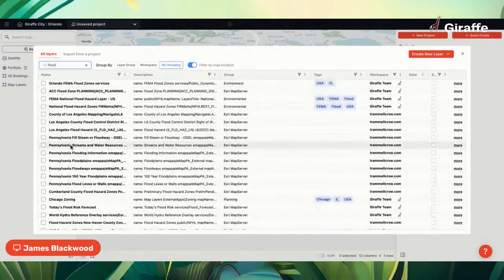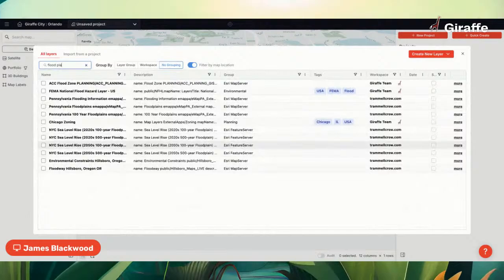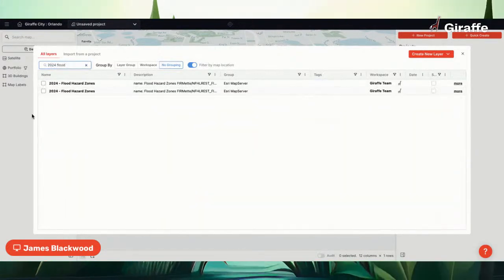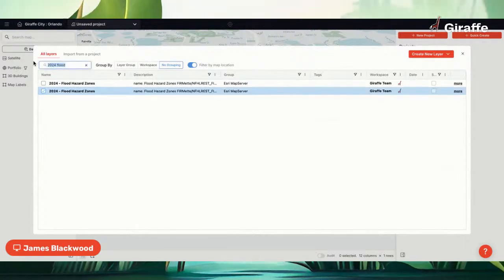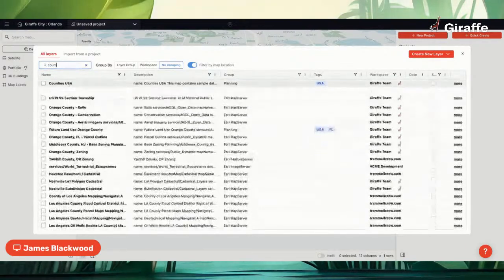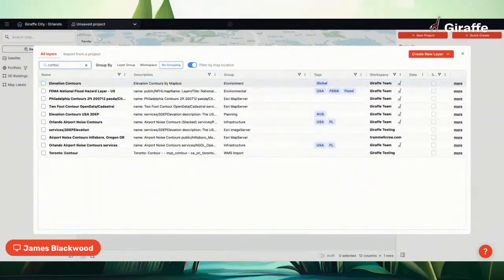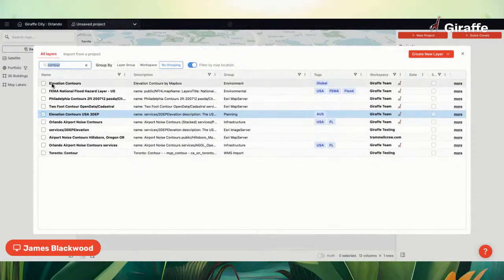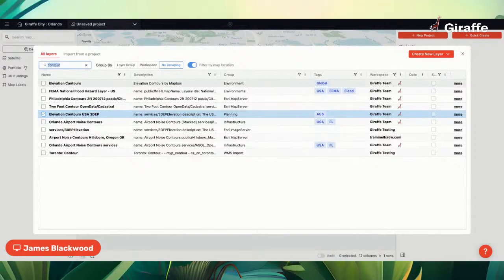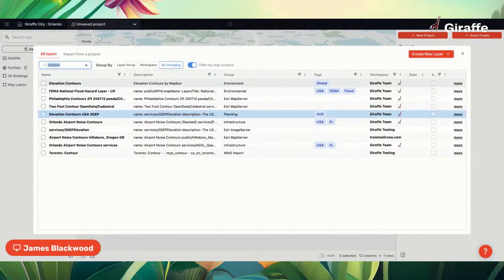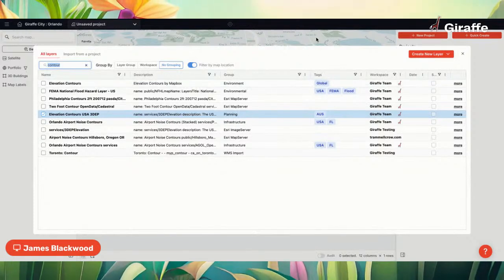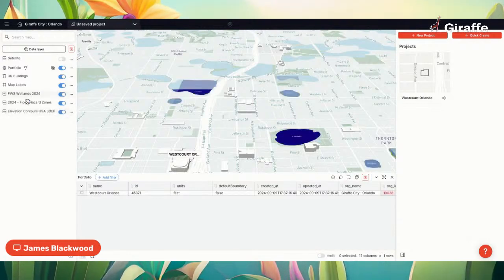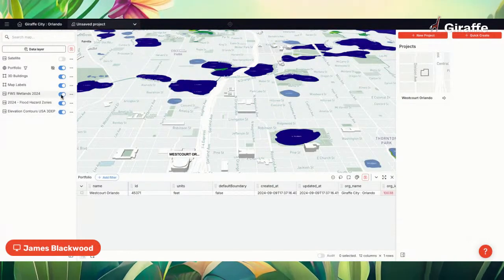Same with floodplain. And where is 2024 flood? It's in here somewhere. There it is. What else do we normally look at? Contours, not so much of a big deal in Florida, but it's helpful, particularly if we're going to end up grading a site. And then obviously parcel zoning, future land use. Parcel zoning and future land use we're going to go get from Orange County or City of Orlando. So now that I've added those data layers in, they're going to start coming in. I can turn them on and off.